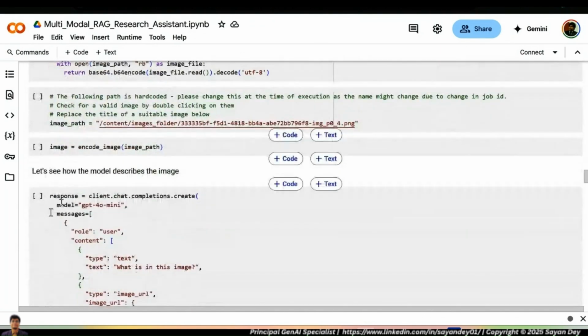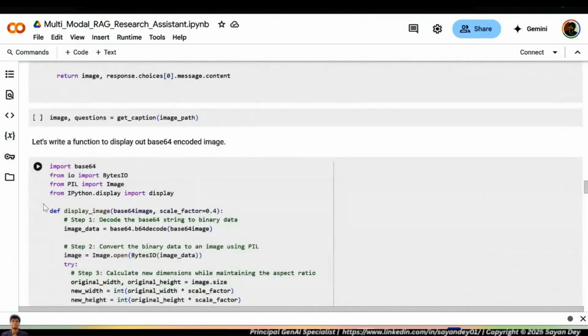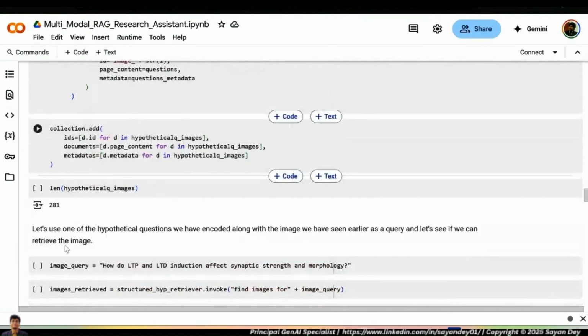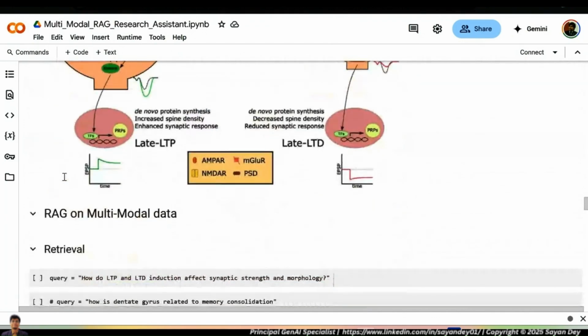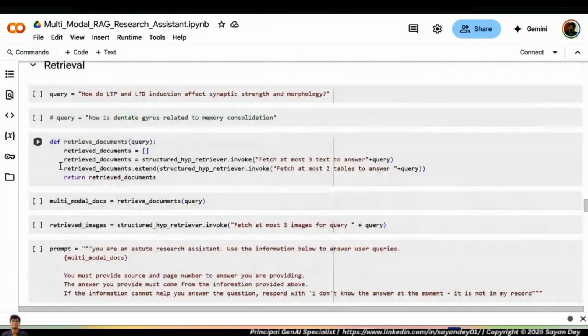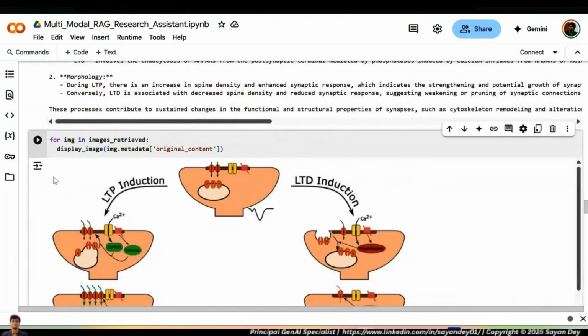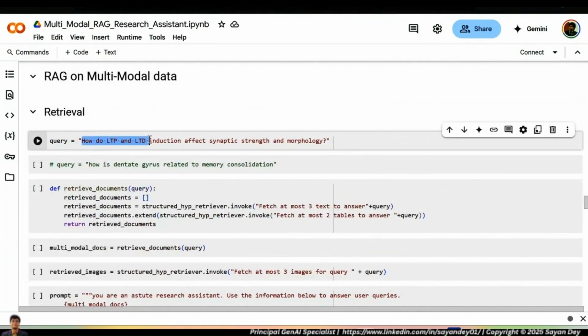Here is one sample example to show how the final system will work. This is a lot of code, I know, but it's all the same. This is the RAG on the multimodal data that we have done, the final retrieval. You can see how to do LTD, LTP, and LTD induction effect, synaptic strength, and morphology. This is a lot of technical jargon. I don't think anybody in the class understands what these things mean.